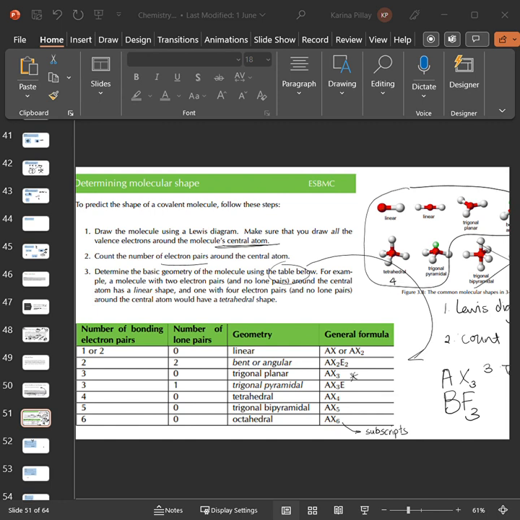You can see in the table, I'm not going to write down all of them, but you've got your angular, which should follow this structure. You've got your trigonal planar following this formula. Tetrahedral is one of the other common ones. For instance, CH4 follows AX4, therefore this is going to be tetrahedral. Then we go all the way up to octahedral, although it's not very common. Now, what is important about these is being able to understand what is a symmetrical shape versus an unsymmetrical one.